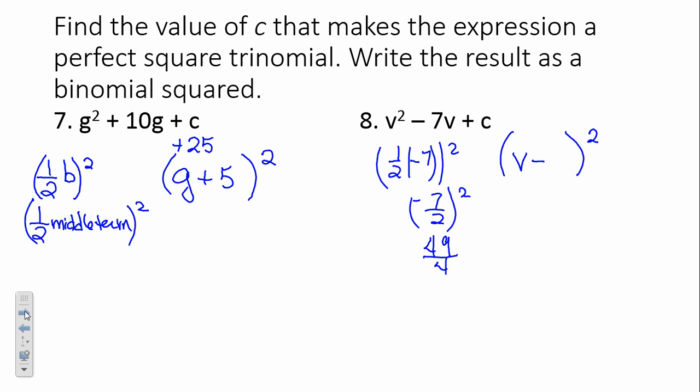And what's our binomial squared going to look like? What do you think, Drake? Well, what did it look like here? We took our 10, took half of it and squared it. And there's the half of it, right? So if we took our 7 and took half of it and squared it to get this guy, what actually still goes here? 49 over 2, yep. Or I'm sorry, not 49 over 2, but 7 over 2. Okay? It ends up being just that half the middle term.